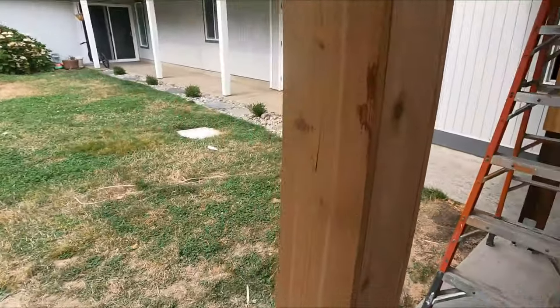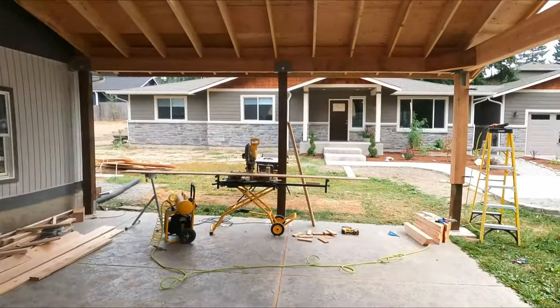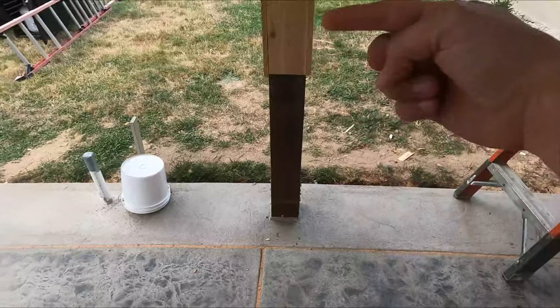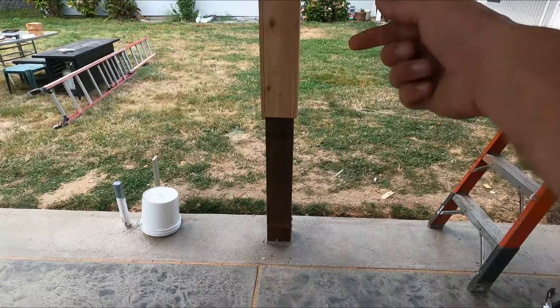So ultimately, this is what we're gonna do. This is what we're gonna create over there on that post in the middle. But the reason why, you see it doesn't go all the way to the bottom here. So I'm going to be going around it with the stone a little bit wider.